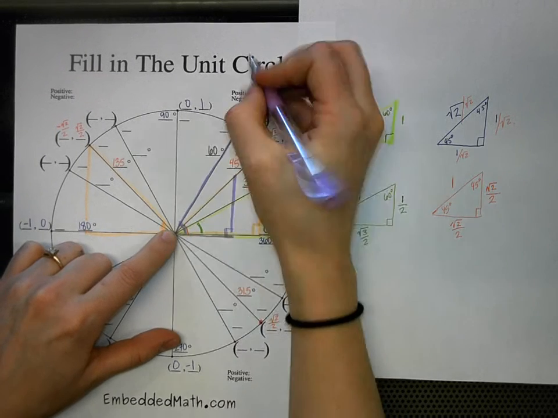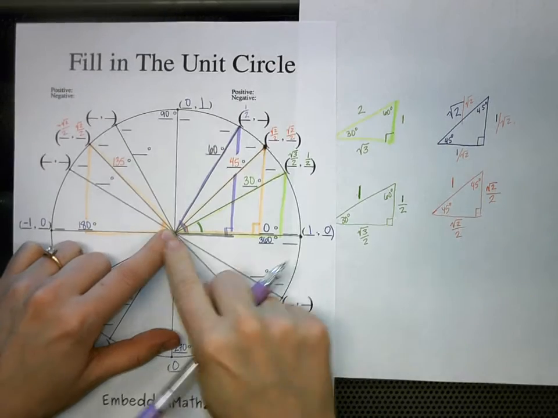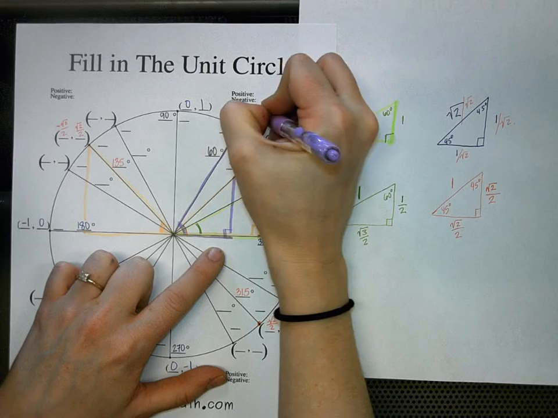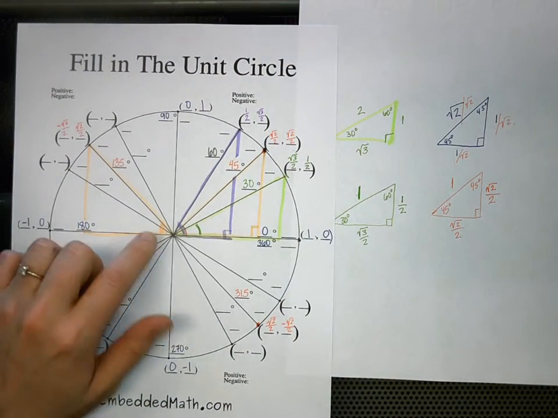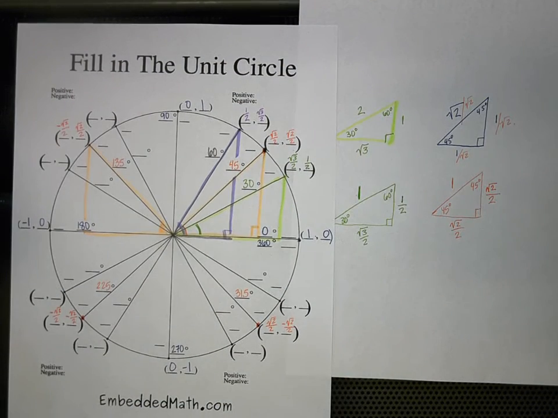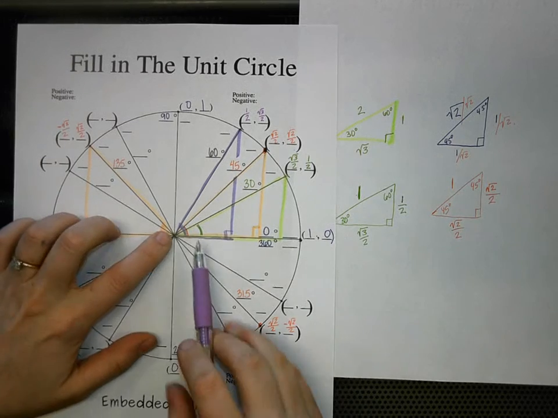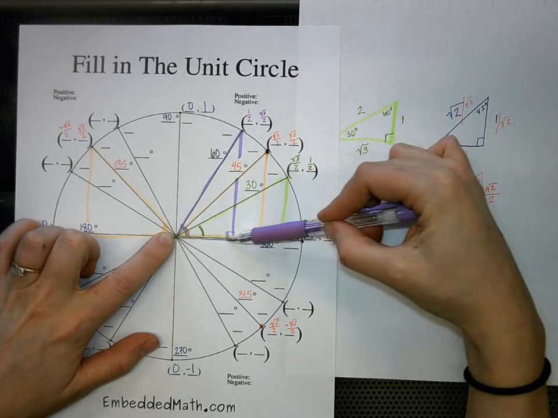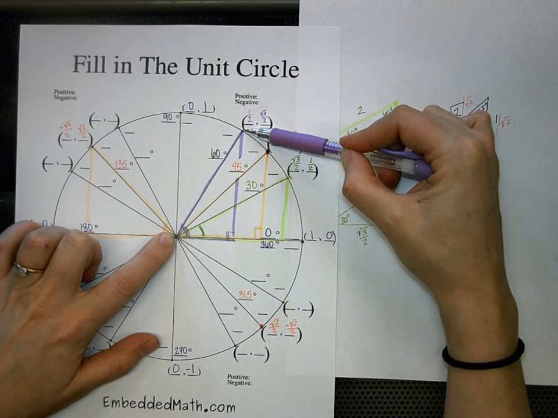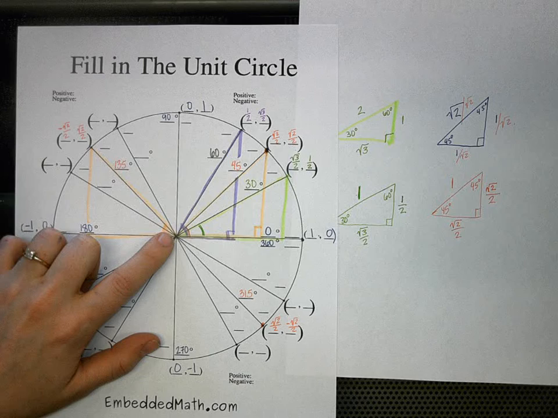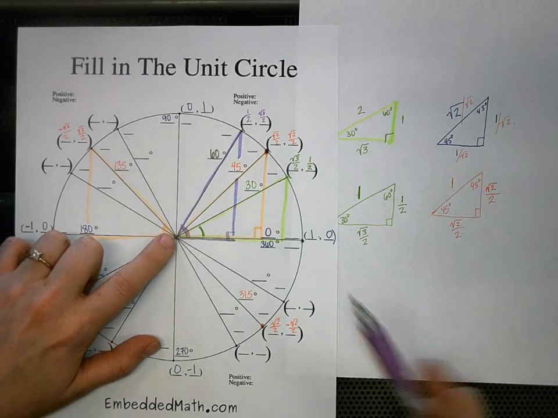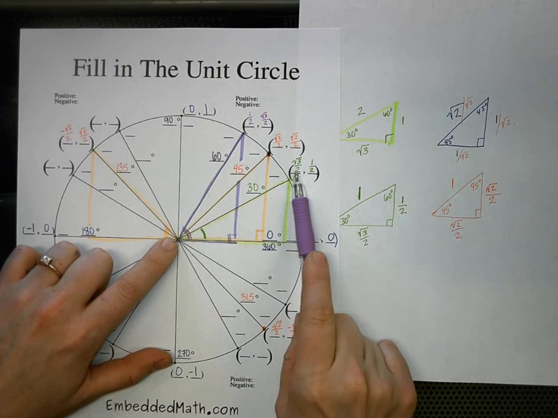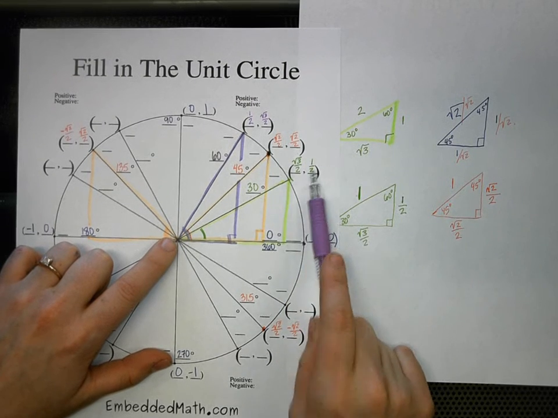1/2. So that is the x value. How far am I going up? Root 3 over 2. Now remember, if you draw in these triangles, you can see clearly that the x value is shorter than the y value here. You're only going over a little bit and then up more. In the 30-degree triangle, you're going over a lot and up a little. And if you know which number is bigger, you can help write those in.